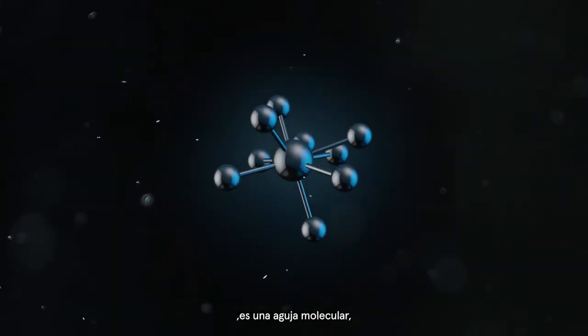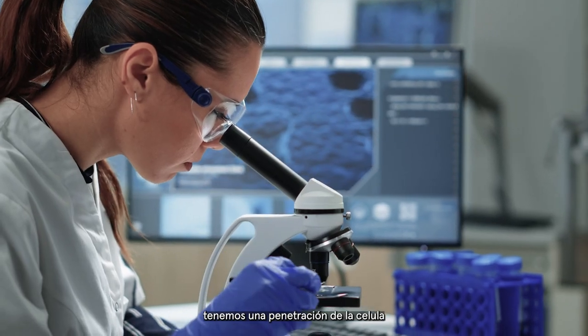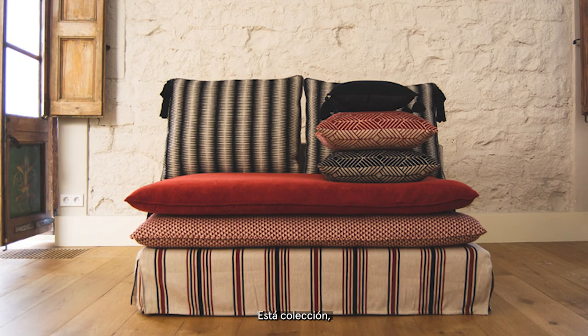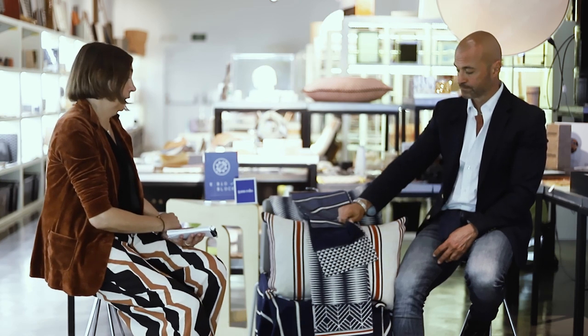It's a molecular needle. When we have the deposition of some living cell — which can be a fungus, a virus, or a bacteria — we have the penetration of the cell wall by this molecule, and we know that has the properties of disrupting the function. Therefore, you have this biocidal effect. This collection is the first one that Grand Zero has developed. It is a finishing bioblock called Kimono SR.